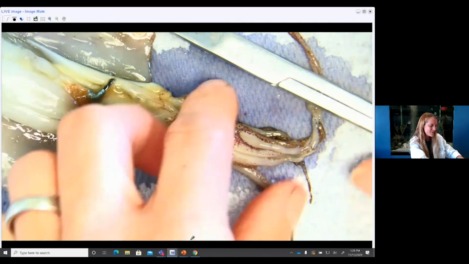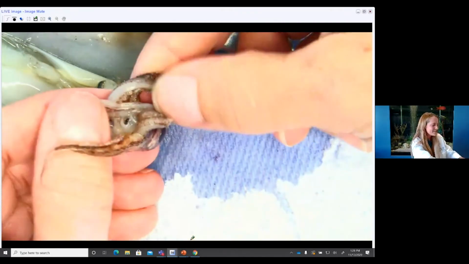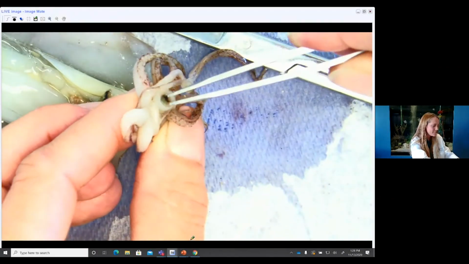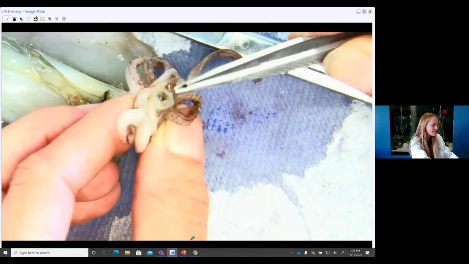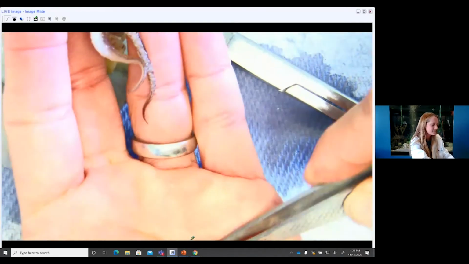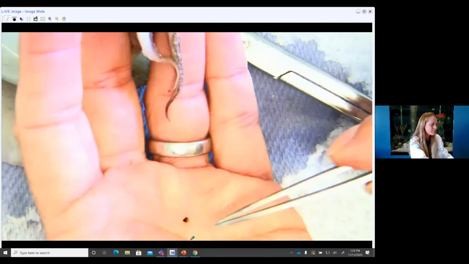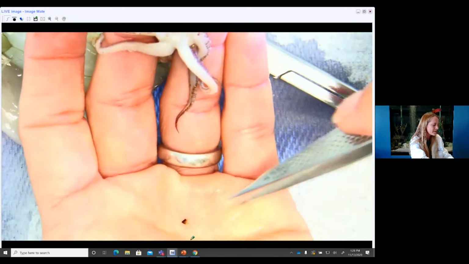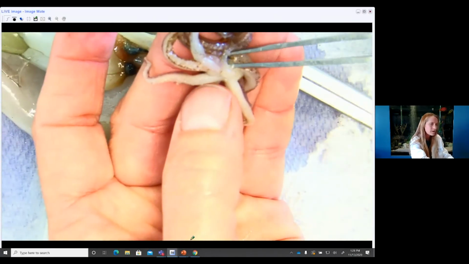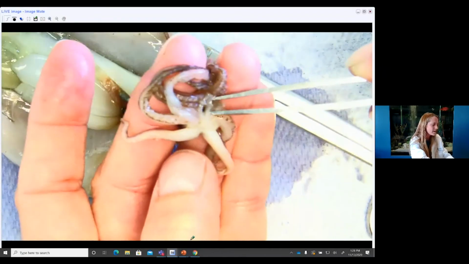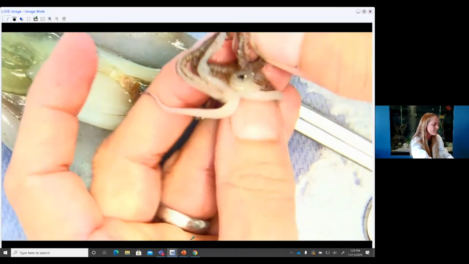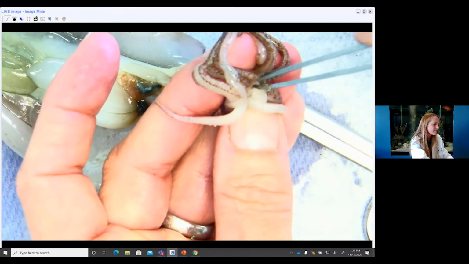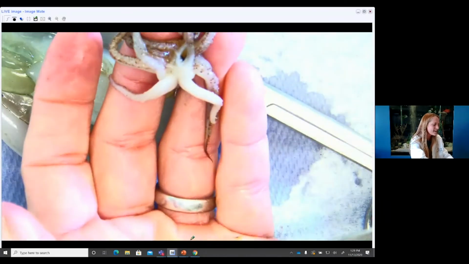Okay, so we're gonna lift up our squid here so we can see the beak. And if I take my tweezers here, I'm able to grab, there are two pieces to the beak. So we can see right here is one of them, nice and sharp right there. And the other one is in here as well. Here we go. Ooh, missed it. Go ahead and grab that second beak piece. Come on. There it is. All right. So we have both of those.